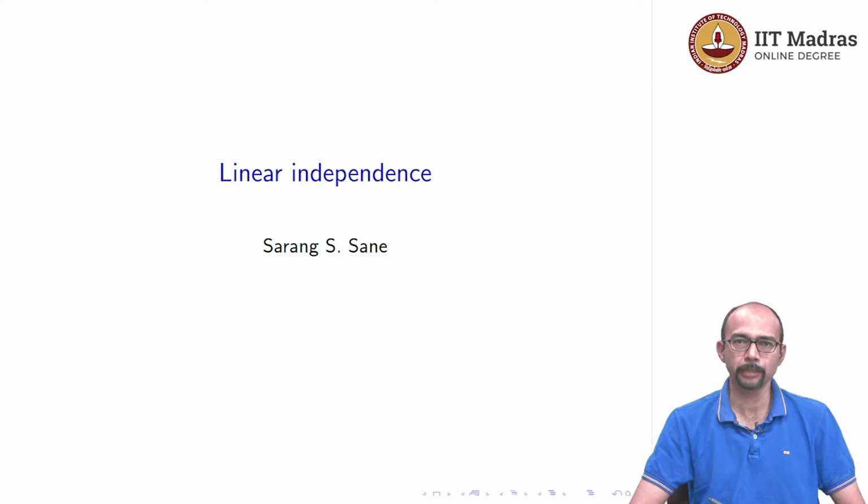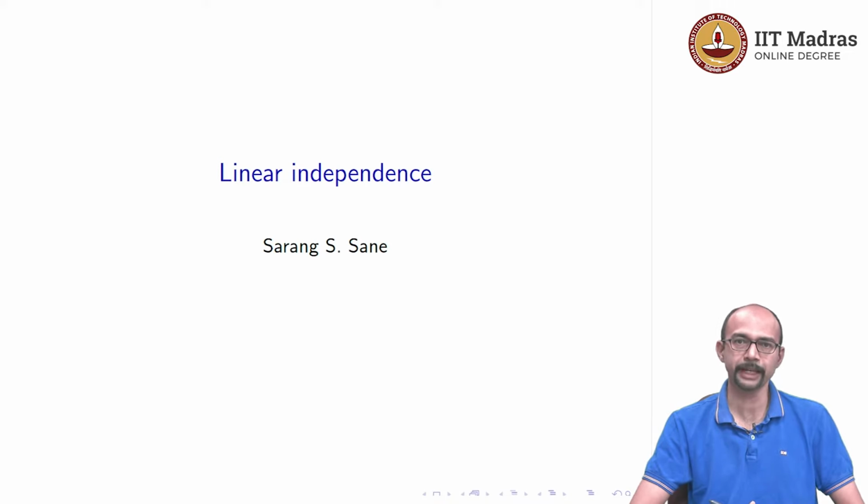Hello and welcome to the Maths 2 component of this online BSc program in data science. Today we are going to study the topic of linear independence. In the last couple of videos we have studied the idea of linear dependence. In particular, we saw the notion of linear combinations of vectors.